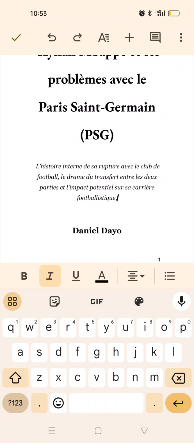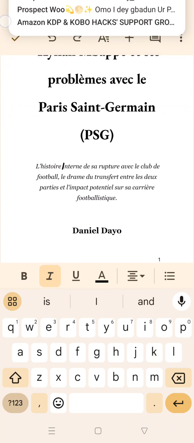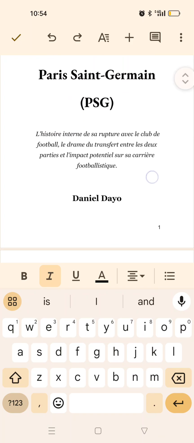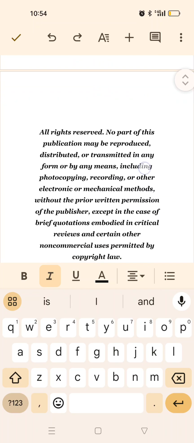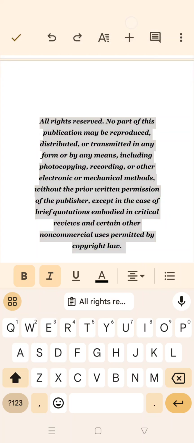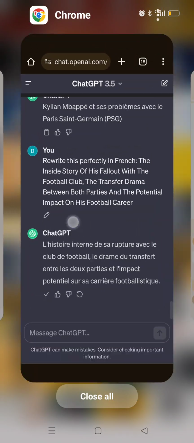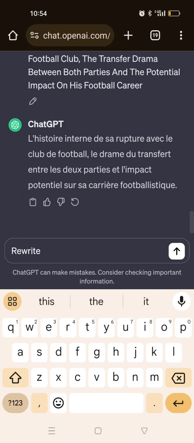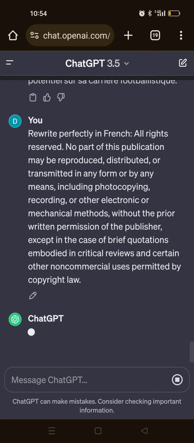I will always prefer that my content is at the middle here. So I'll make sure. I mean, this is actually perfect. So now this one is perfect. The next thing is to go and change this one to my French. Guess what? If you are doing this for your English manuscript, you don't need to be doing all this. All you have to do is copy the title wherever it is and paste it on your title immediately. Rewrite perfectly in French. Alright.